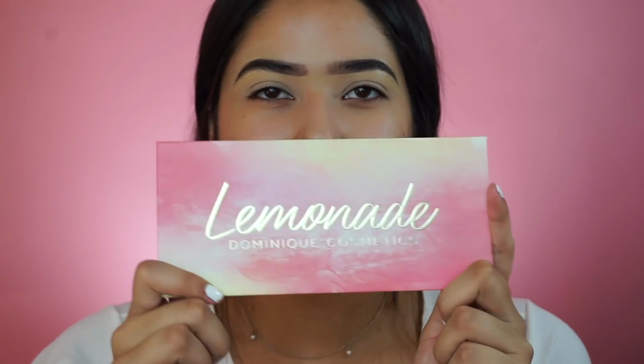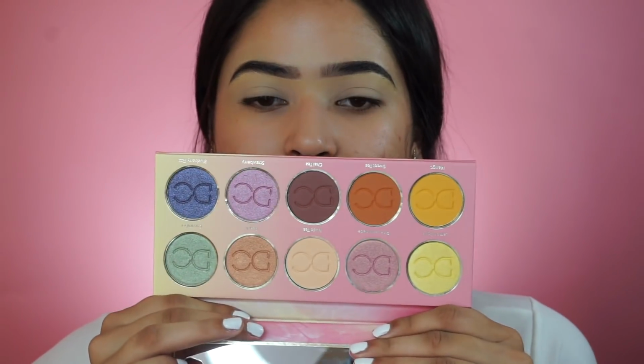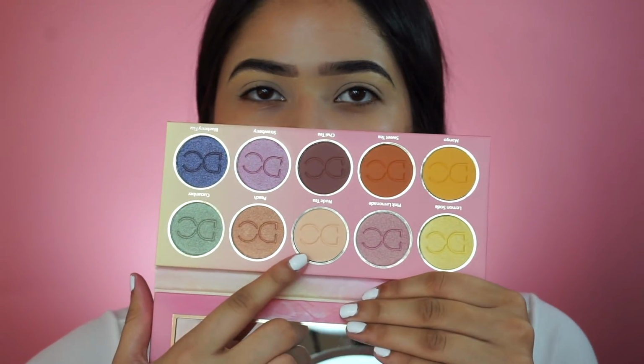So once we have that done, we're finally gonna be playing around with the Lemonade palette. I'm so excited to use this palette. You have no idea. Ever since I saw she was coming out with it, I was like, I need it. I love the colors, something different, something I never tried on my eyes, like pastel colors. So I'm honestly so excited for this palette. I'm gonna go ahead and set my base with the shade Nude Tea, which is this one right here.